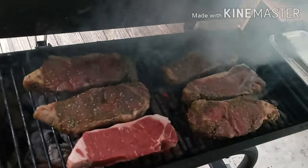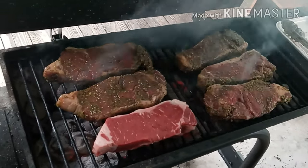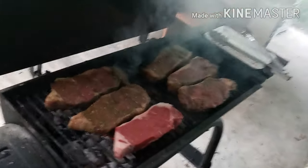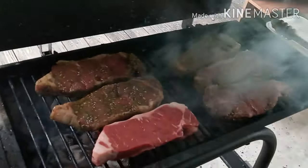Bam. Let them simmer on there. Get a good darkening on either side. Let your grill lines get in there. Then you turn them over. Just keep them flipped. Keep checking them. Keep pressing them. And you know the firmest part on your hand is well done. The firmer they are, the more well done they are.